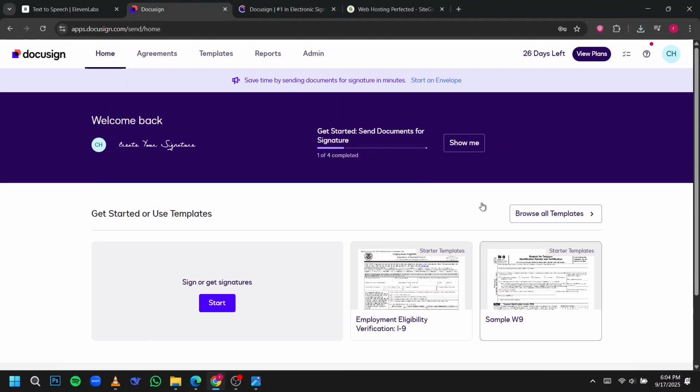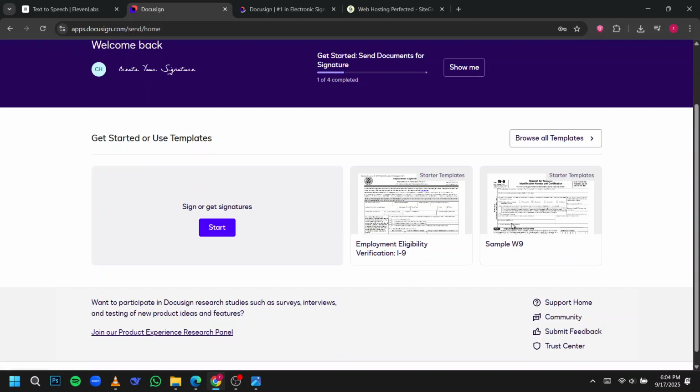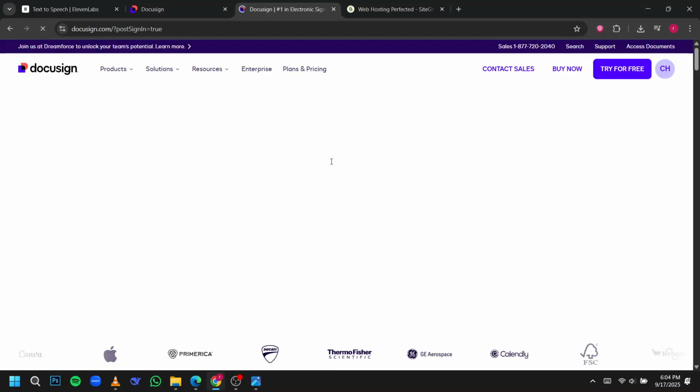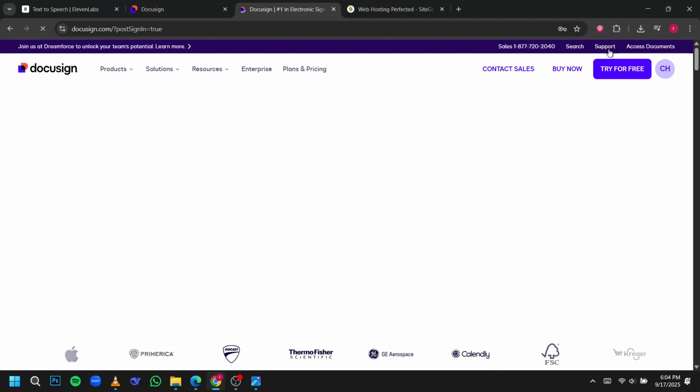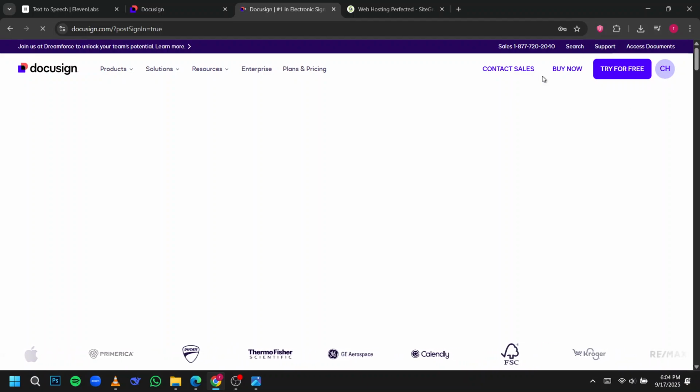and much more. A quick tip, if you're on a shared or public computer, always log out when you're done to keep your information secure. And that's it. Logging in is the first step to fully using Docusign's powerful features.